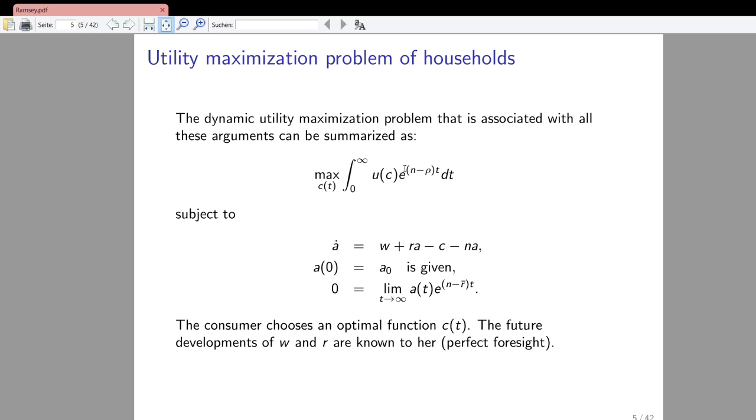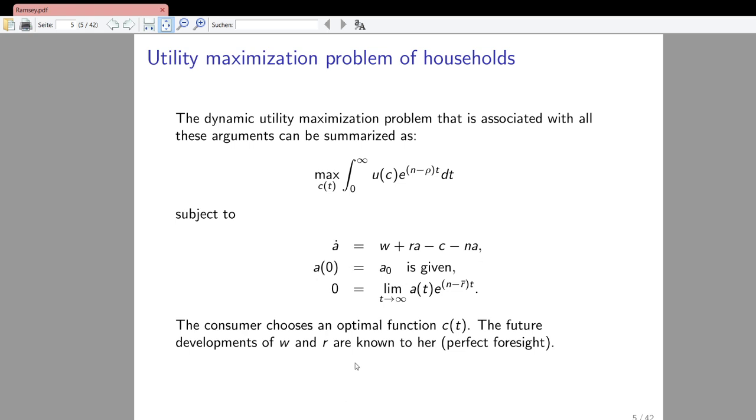Now, households maximize this subject to the flow budget constraint. That's the accumulation of assets as we had it on the previous slide. That takes into account income minus consumption. So these are savings of one person here. And if the population grows faster or the size of the household grows faster, then the net effect is that we have to save more in order to bring everybody in the household at the same capital level, so we have a certain dilution of assets or capital later on when capital will be the only form of asset available.